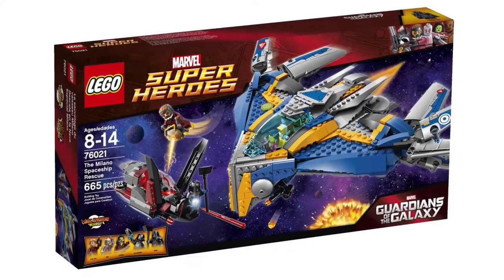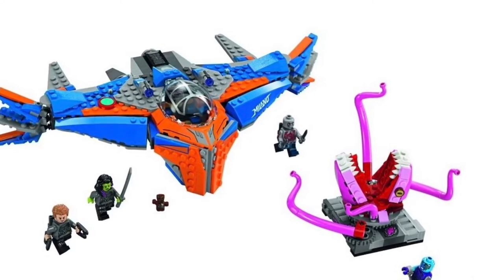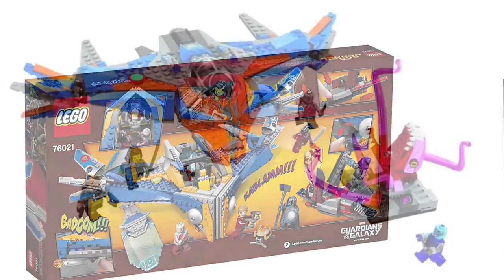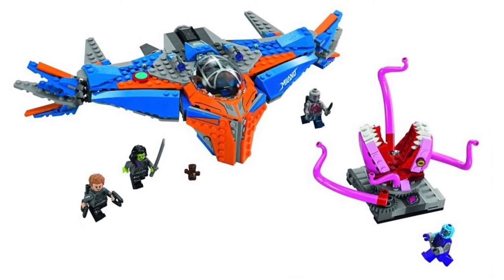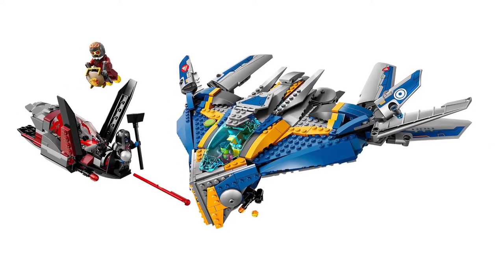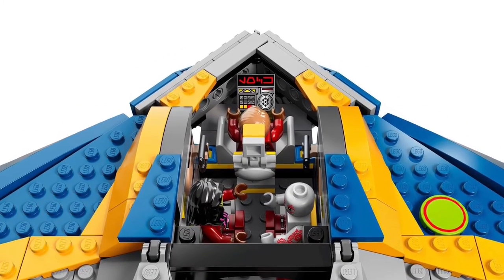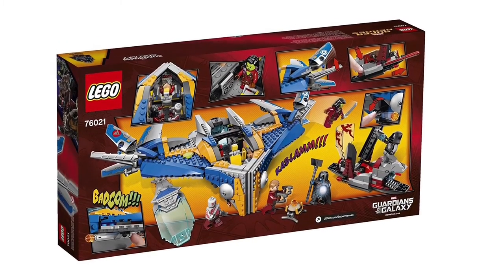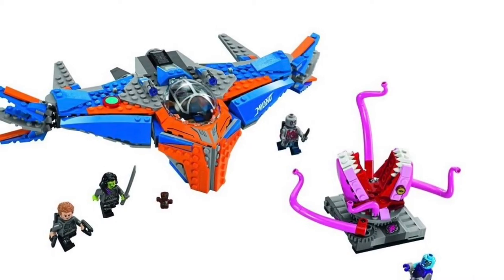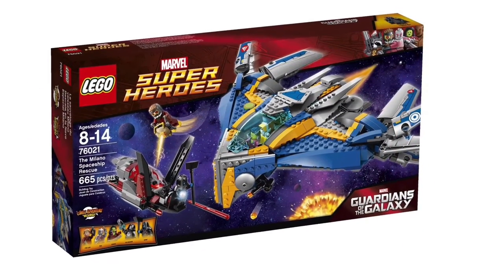It's going to be reasonably priced — here in the UK I believe it's going to be around £45, which is pretty fair. The main differences are, obviously, its size. It is significantly smaller. With the previous Milano, you had the ability to take off the roof and there was quite a large space inside where you could put a lot of the characters — plenty of seats, even a little stereo in there, and a lot of detail around the cockpit. With this set, it seems you only have the cockpit area and you haven't got the back area that you had in the previous set, which is unfortunate. It does make me think I wish they had made a bigger version.